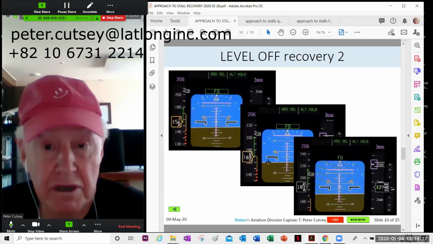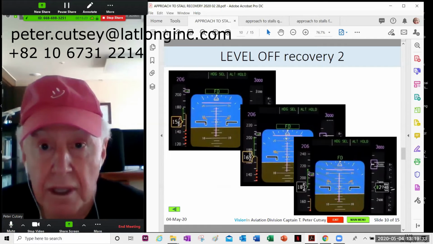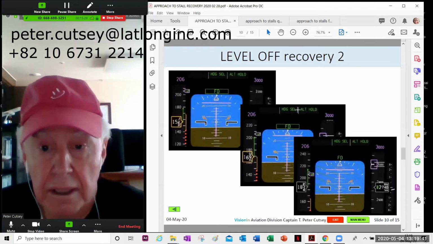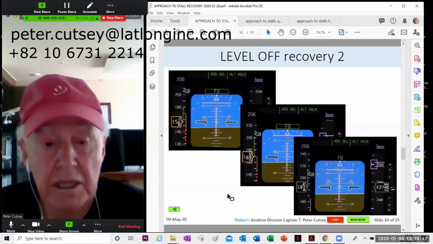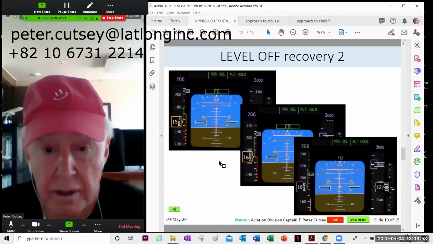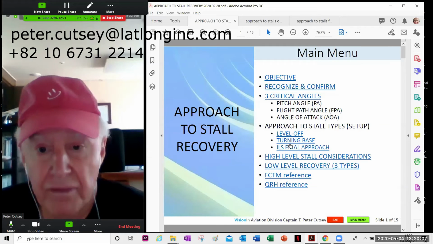5 degrees of pitch is not necessarily the pitch that you're going to be using. You'll use whatever pitch reference is required to terminate the stick shaker or the buffet. So I'm not going to teach you 5 degrees of pitch. It so happens that in this particular instance, it's a good target to start shooting for. The most important thing is to smoothly apply nose down elevator. Okay, so that is the level off stall.